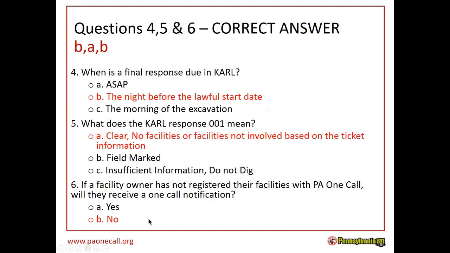And then for the last one, you should have said no. If there is a facility owner out there that is not registered with PA One Call, they're not going to receive notifications. So if you're out there digging in a certain municipality and you notice they're not on the ticket, then one of the liaisons could contact them and get them on board, because they need to be, even if they only have culverts and drain pipes. So let's move on to the last set.